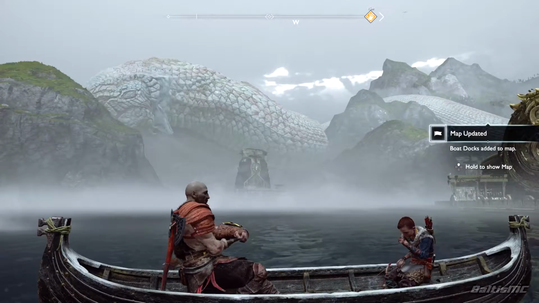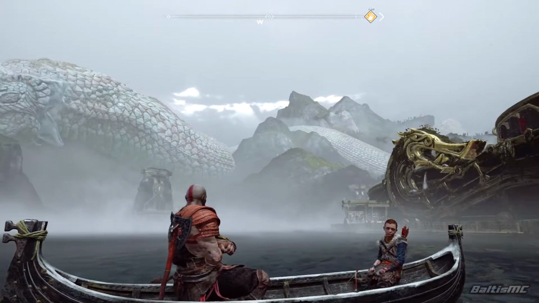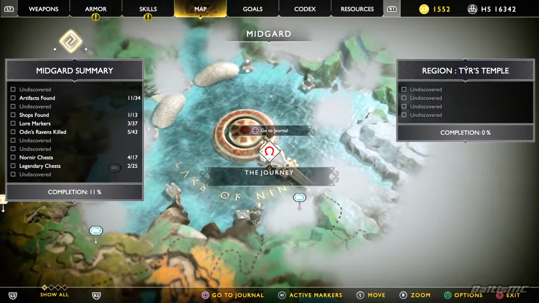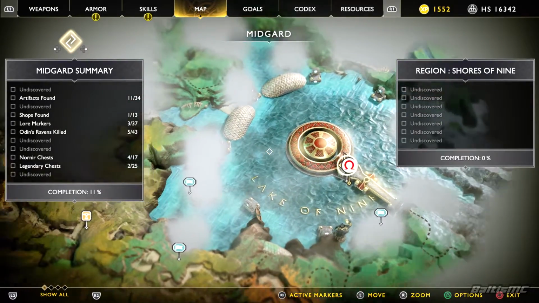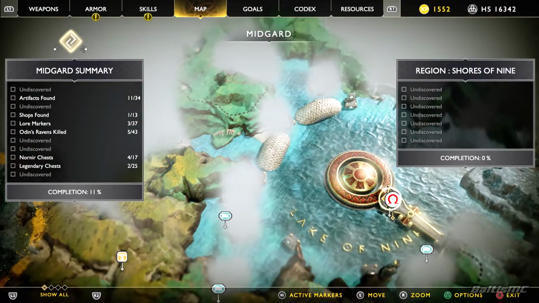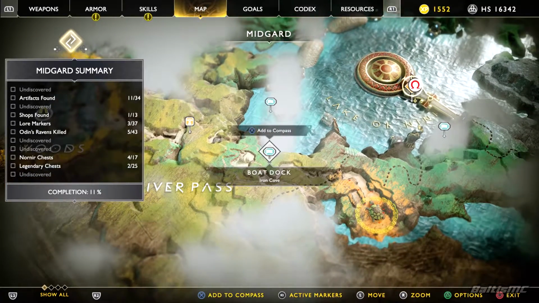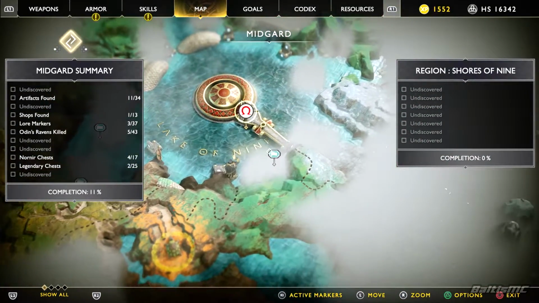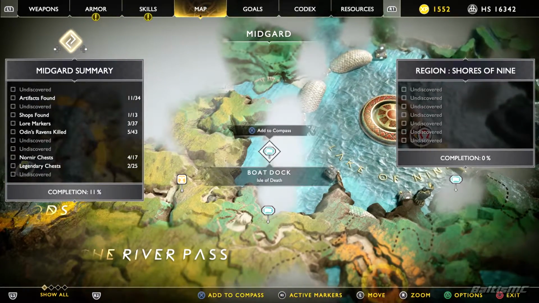Yeah, that is quite a big boy over there. Alright, so let's go ahead and pop into the map, because this area here, the Lake of Nine, represents the first instance of side quests that we can do in the game. As you can see, we got a lot of different things showing up around the map here that we could add to our compass.